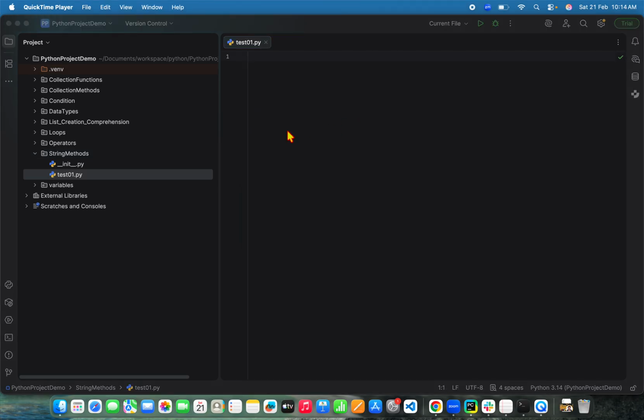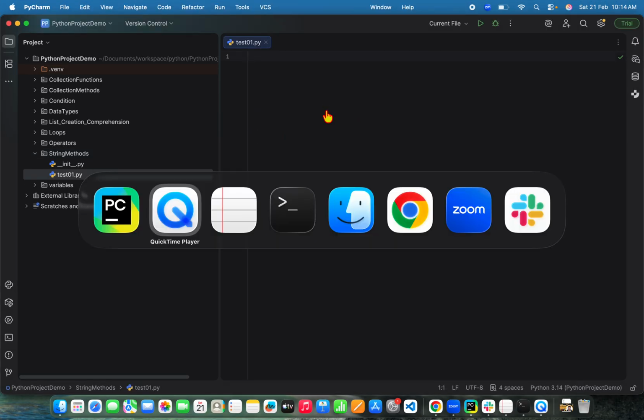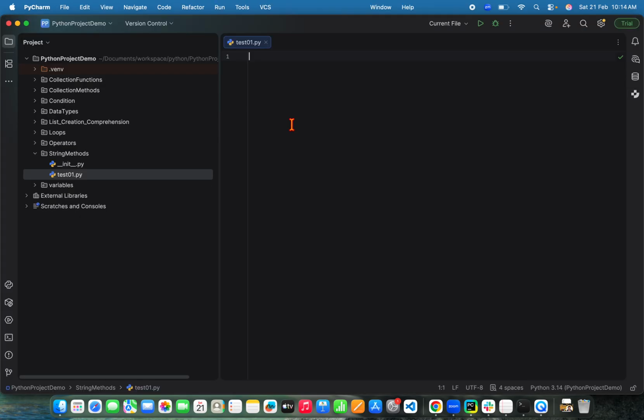All right, we'll start. So the first one is upper. Let's assume we have a string. Say a is equal to "my name is Loganathan." Okay, that is my string.